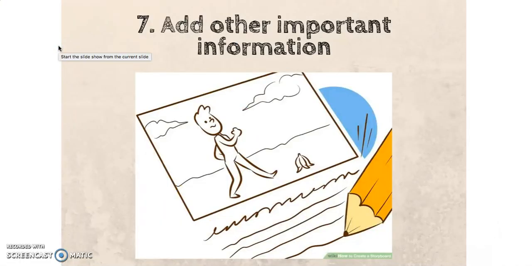And after that, you can add other important information, where you can add some description in this column below. So whenever you want to discuss with your friends, it is easy to reference. And you can also add some dialogues here, and also some information about the length of time of the storyboard. And lastly, don't forget to add numbers to the cells. So whenever you want to discuss with a friend, it's easy for you to reference the storyboard.